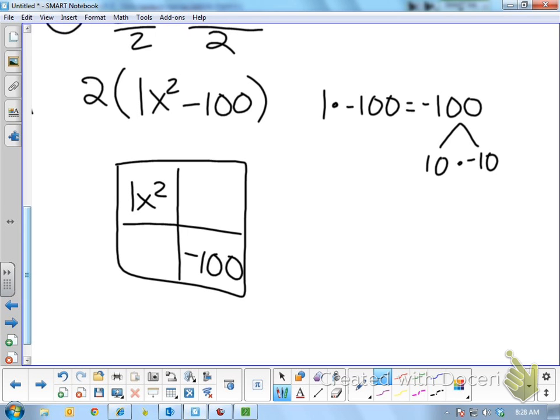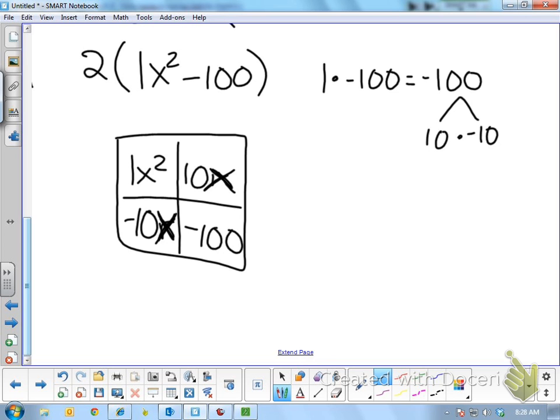What do I do with the 10 and the negative 10? What do I use those for? The other 2 boxes. Thank you, Dylan, Taylor, and Aaron. Oh, I don't know why I used R. We're having X's. And then we also write a variable with them. Whatever variable we're currently using, we write one variable inside as well as those factors.